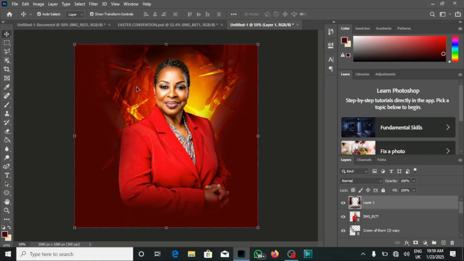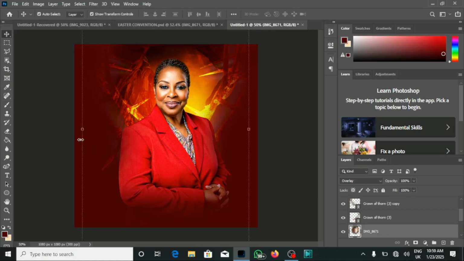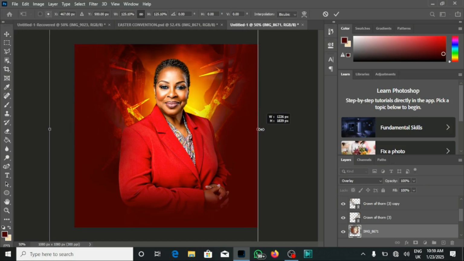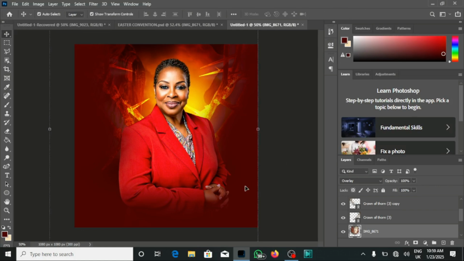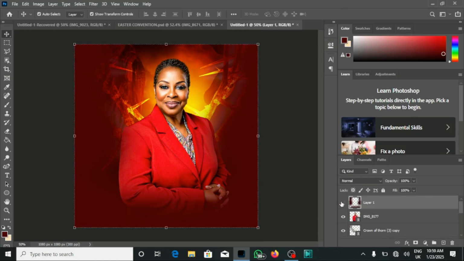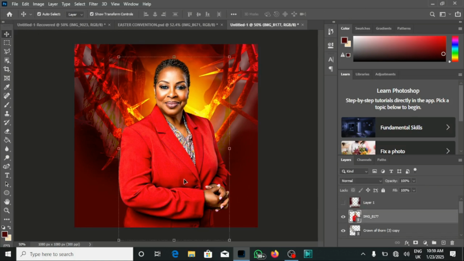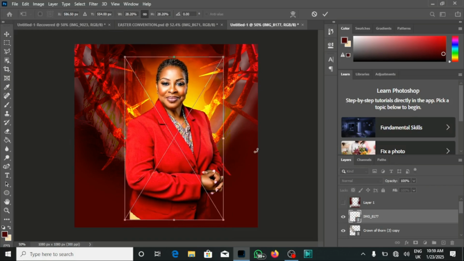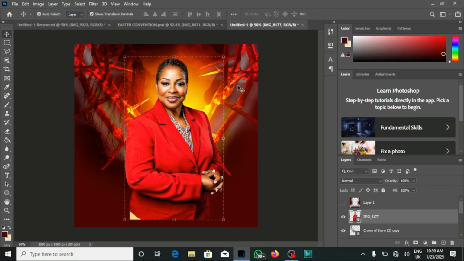And now with this, let's open up the image of the thumb a bit like this. And now let's delete this first. And now let's reduce the size of this image.